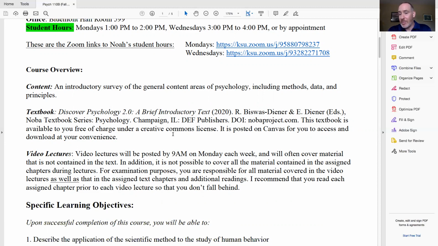from. And the textbook that we could have used, which is state of the art of the field, is about $250. And I didn't want you to pay $250. I think you have enough other things that are a drain on your financial resources right now. So the textbook is free.